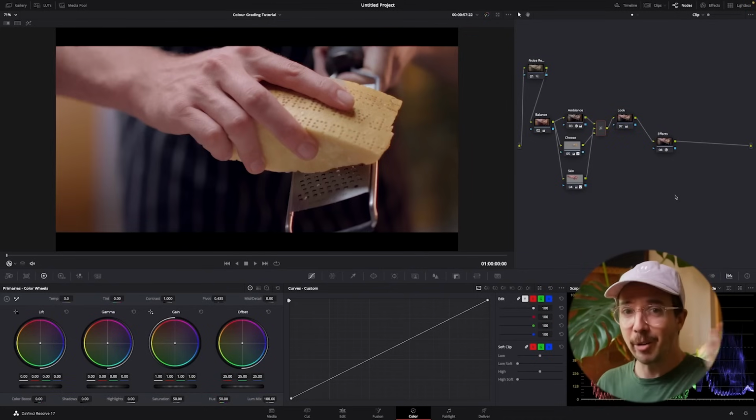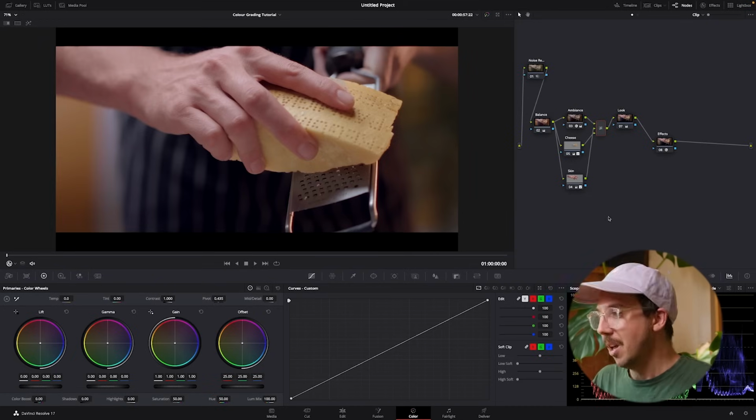So if you've watched along, even if you've clicked along and played with your own footage whilst you've been watching this, you're now a colorist. You can ask your editor friends to send you clean outs, you can color grade to your heart's content, you can send it back to them, and they'll be wowed. But there's one last thing I wanna show you before we finish this off.